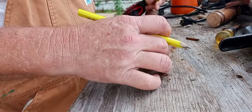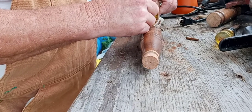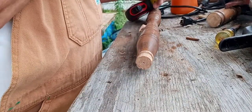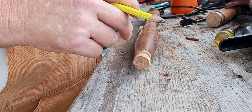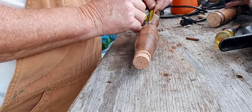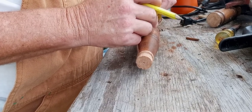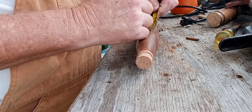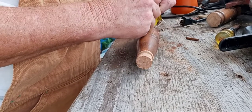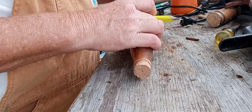That's pretty good. I'll do another one right in here. Use these old table legs, this hardwood. These table legs, they work much better than pine does. Why I like to use these. I'm going to put that groove right in the middle of that peg where that was at, but that'll be all right.